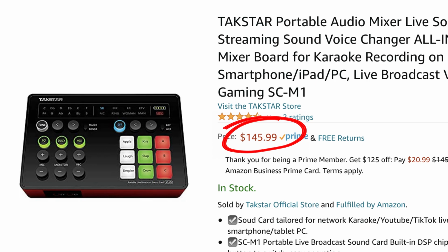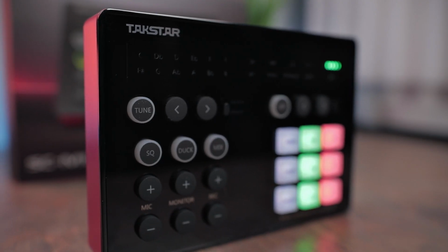So listen, here's the thing. You can get it right now on Amazon for $150 only. And I say only because think of it, the Maonocaster, you're going to pay about $200 for this on Amazon if you can find it and get it on Amazon. They don't always have it. Let's think about it. The Maonocaster Lite is $99, but you can only have microphones that have 3.5 jacks. You'd never be able to run the Rode PodMic in there because it needs 48 volts of phantom power, and the Maonocaster Lite just can't supply that. Only things that you can hook up to a 3.5 jack. Being that this has all of these extra things, the 48 volts of phantom power, and you get all the cables that you need, this is my new favorite sound card, audio mixer, audio interface thingy.